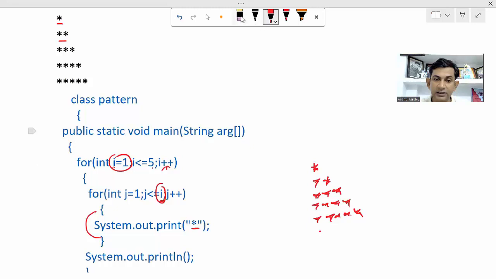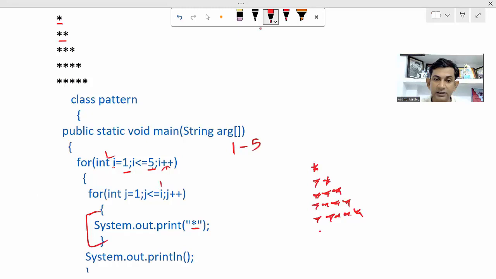And so on. So the value of i, you will set like this: the first time this loop should be repeated once only, the second time this loop should be repeated 2 times, then the next time it should be repeated 3 times. So the value of i should be set from 1 to 5. 1 to 5. Because of that, the first time the value of i will be 1.